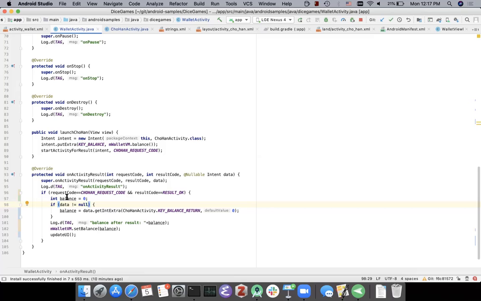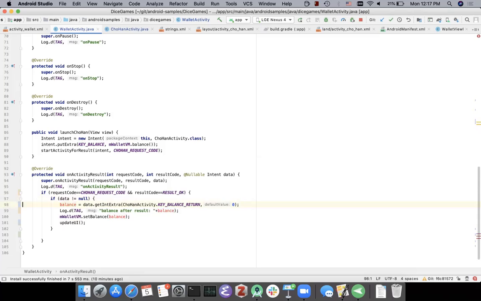This is one way of doing it, but I would rather put everything under the guard like this. So this is the third step where we grab the data and show it on the result. Now let's launch the modified version of the code and see what we get.